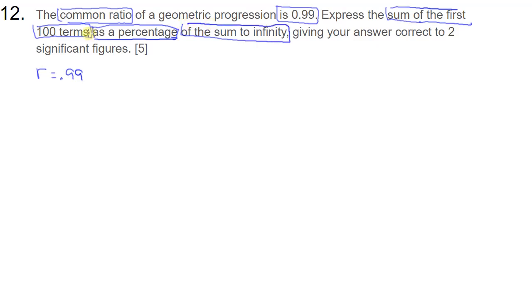Some of you may have trouble figuring out what it is they're trying to get you to do. So let's try to change it to something that might be easier to understand. What if I asked you to express 8 as a percentage of 10? So what would you do? Well, to find the percent, you'd divide it, and you'd either write it like this, or you'd say it was 80%.